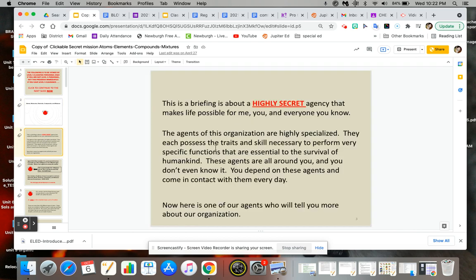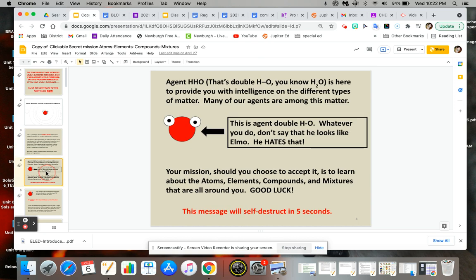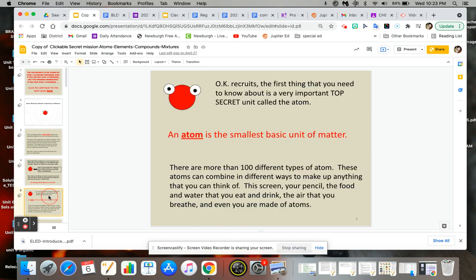Again, this is for high school, so this can be a little bit wordy. So feel free to click on it, change it, get rid of some of the language, and simplify away. Okay. Again, change the character. My character happens to be a water molecule, which looks a little bit like Elmo. Whatever character you think is going to work for your topic, that'd be great. Yeah, I give information. Again, you're going to put your information, whatever your topic is, in here.